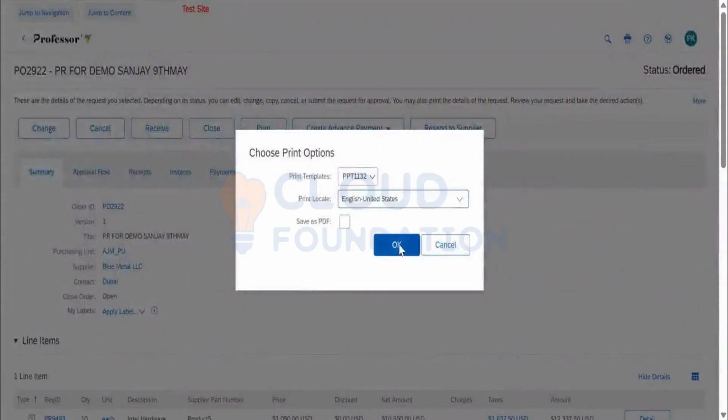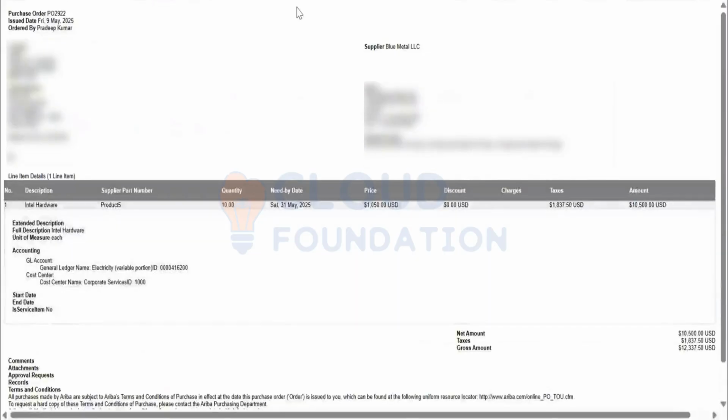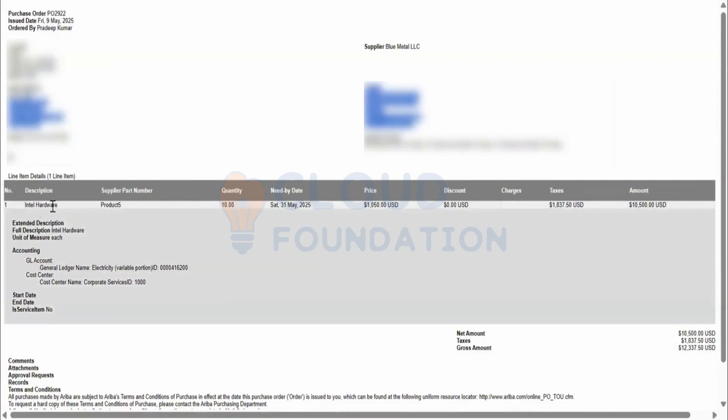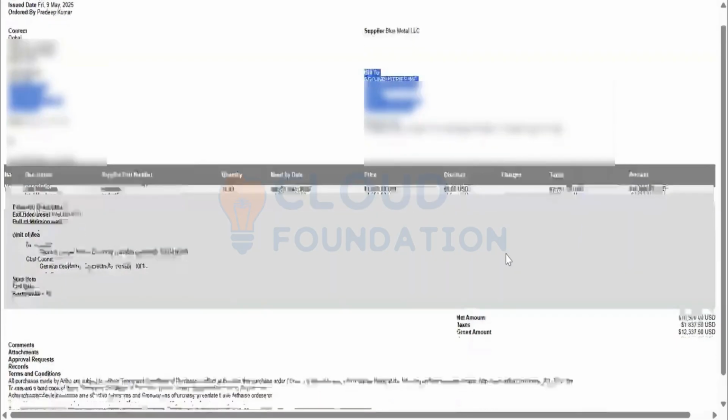You can see this PR copy. Purchase order PO229, ordered by supplier Blue Metal contact. This is the supplier. Shipped to, where this item needs to be shipped. Billed to location, Intel hardware 10.3. This is the price.